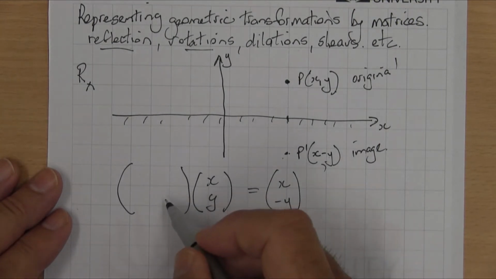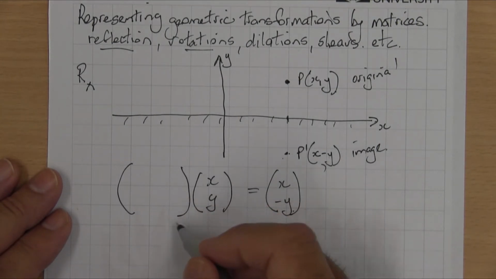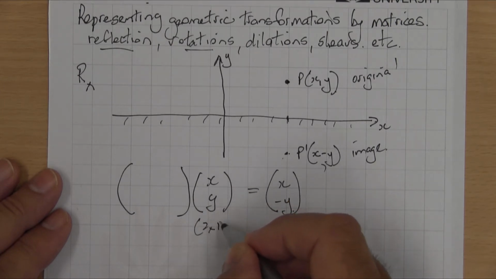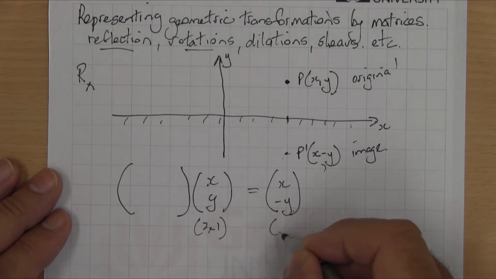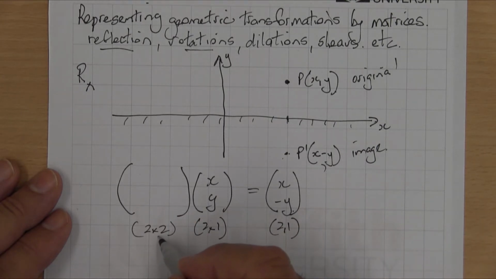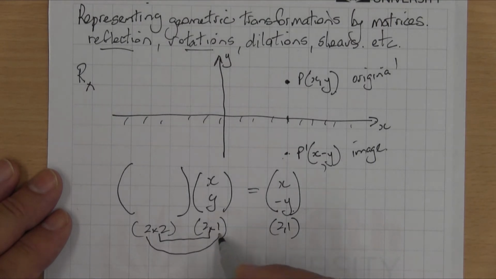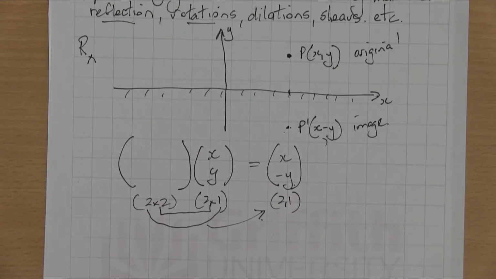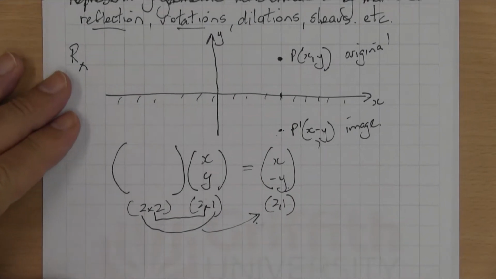Now, from knowledge of matrices and matrix multiplication, here we have a 2 by 1, and our answer is a 2 by 1, so it is 2 rows and 1 column. So this one here is going to be a 2 by 2, bearing in mind that to be able to do matrix multiplication, the inner dimensions have to be the same, and the outer dimensions will give us the dimensions of our final result.